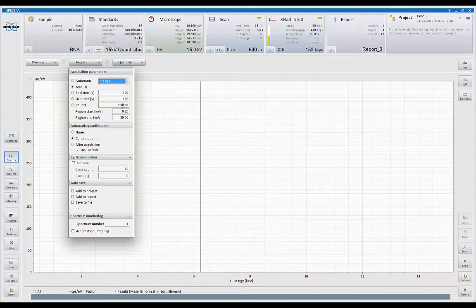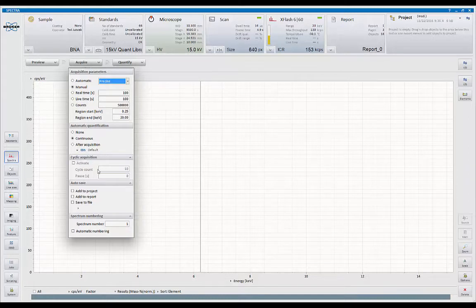Or you can specify your own region. So let's say you were analyzing samples that all had a fixed amount of iron, but you were looking for variations in everything else. You could set for 50,000 counts within the iron peak, so that you'll always know you're getting the same amount of data within that region, and then compare differences. The automatic quantification is a tool that will allow you to do auto ID with quant if you wish, or just quant by itself if you want to do a preset list while you're acquiring or post acquisition.